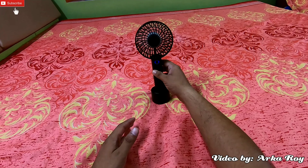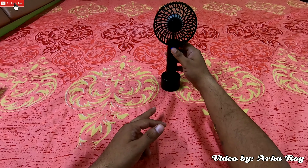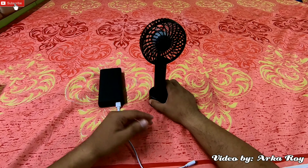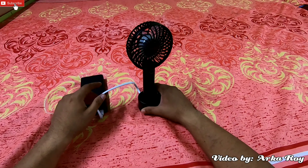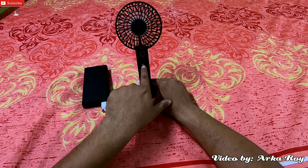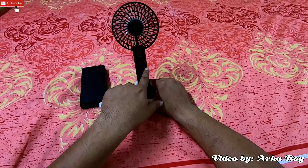This is extremely smart. Now I will show you how to charge this device while it is docked in the charging station. Here I have a power bank to demonstrate the charging. I simply insert the micro USB cable into the charging port and it starts charging. You can see the light is blinking — the second light is blinking, which means the battery is charged to about 25 percent and 75 percent is empty. This is how you charge the device — within three to four hours it gives you a backup of three to nine hours depending on the speed.